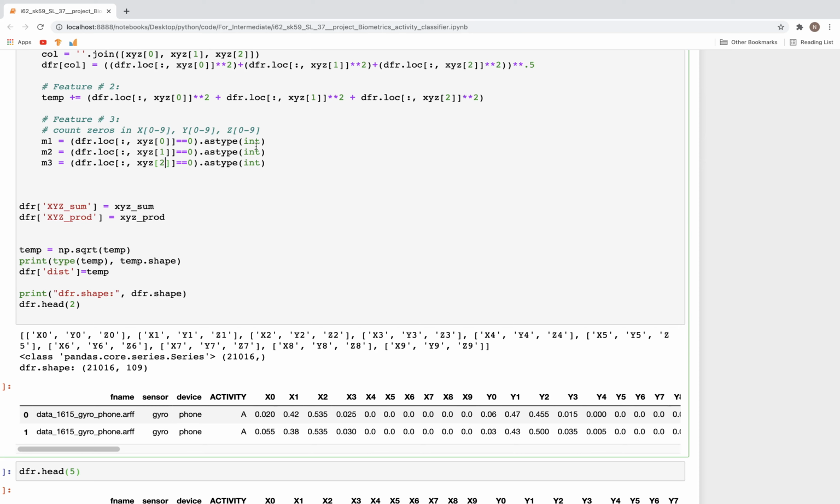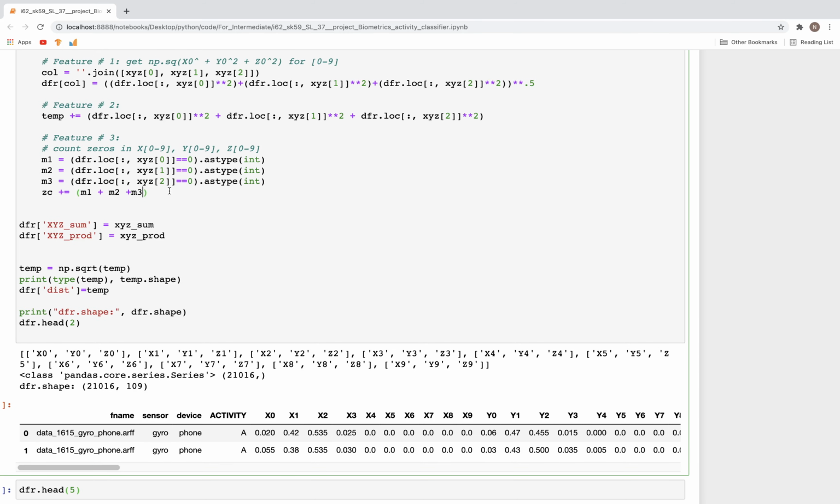So once we have those, then we can say ZC plus equals M1 plus M2 plus M3, and that's the variable we initialized earlier.